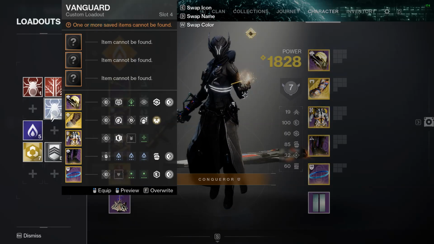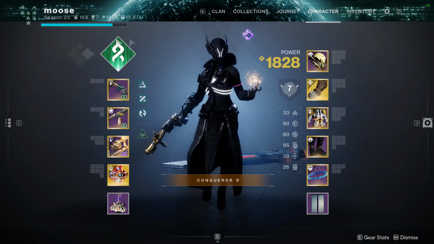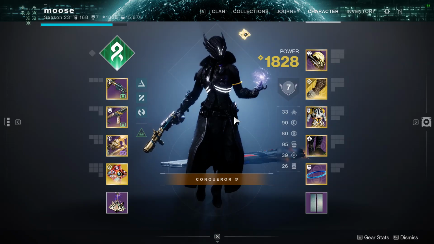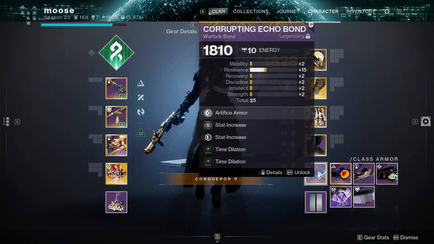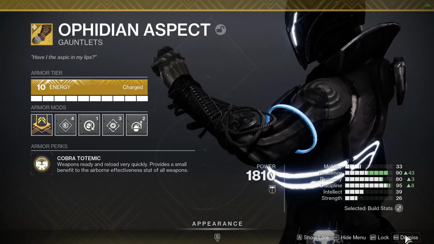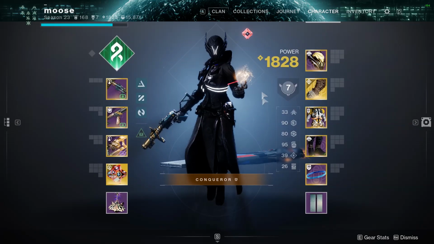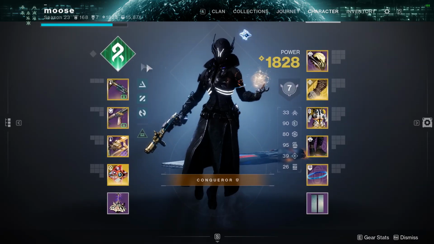Now, I do also have a Strand build here that I use if we have too many wells and I'm playing Warlock. But if you're doing an optimal team composition, this is never going to be the case. But sometimes I just feel like playing Warlock and we have extra ones. So in this case, I use Ophidian Aspect because there's not really many good neutral Broodweaver exotics. I mean, you could use the Swarmers, but they don't really provide that big of a benefit. So I'm just going to brush over this quickly.